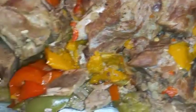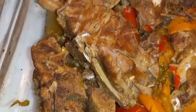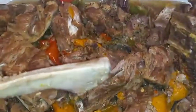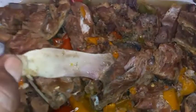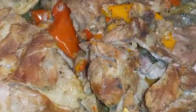Bell peppers and onions. Oh, they falling off the bone. Let me see. Let me show y'all. Look at that. Fall right off the bone. See that smoke? Oh yeah, they nice and hot. All meat.